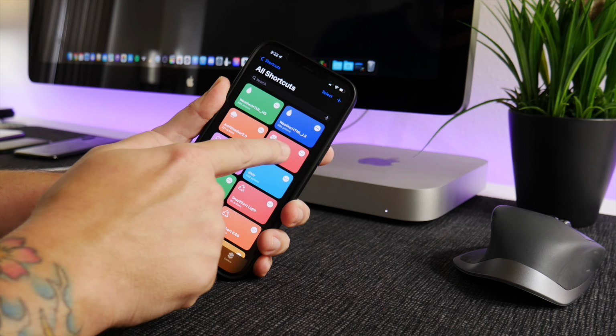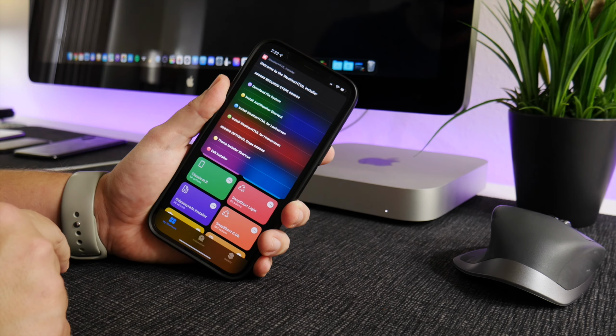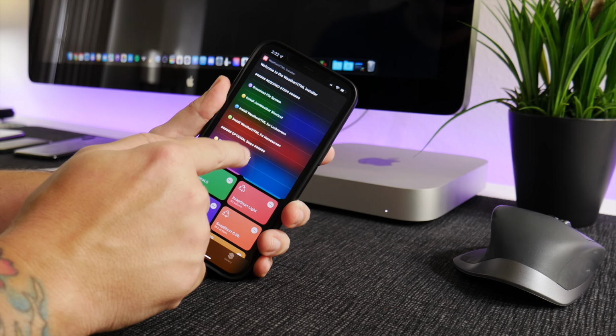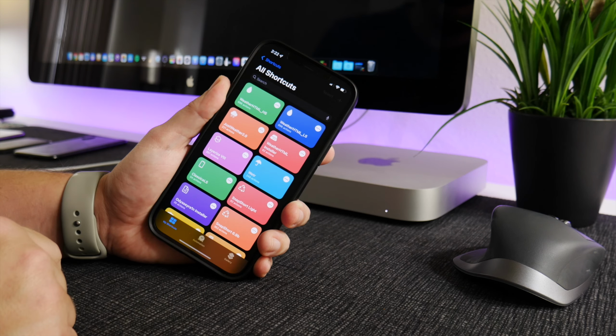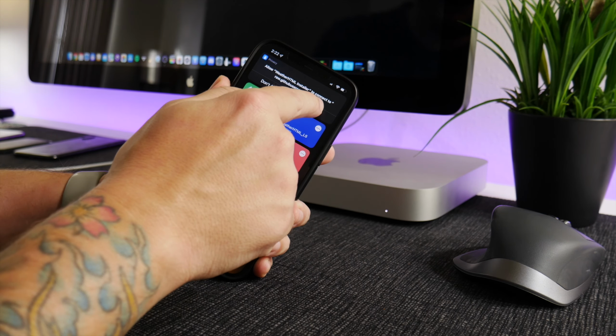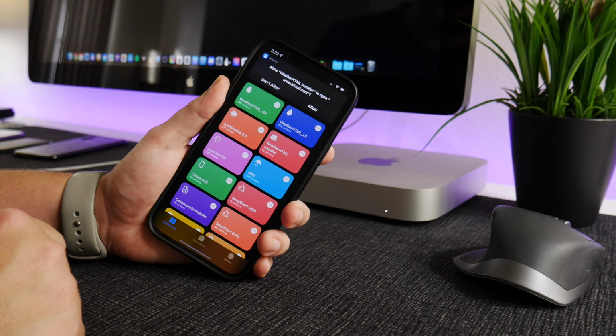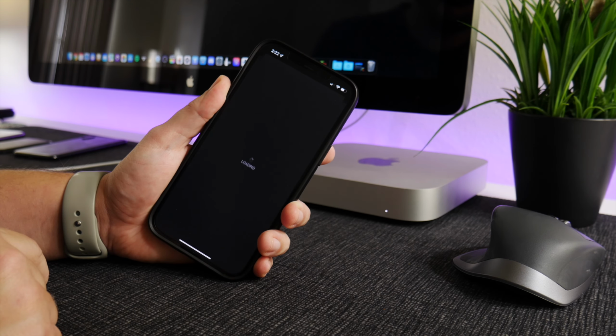All right, and then I'm actually going to run it one more time because I do want to install the theme installer shortcut, and I'll show you guys how that kind of works too. Hopefully I can get it to work. I've never had luck with the kind of share sheet shortcut stuff, but we'll give it a go here in this video to see if we can get it to work.